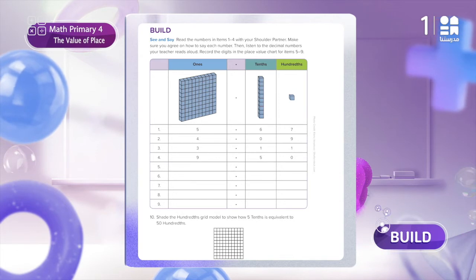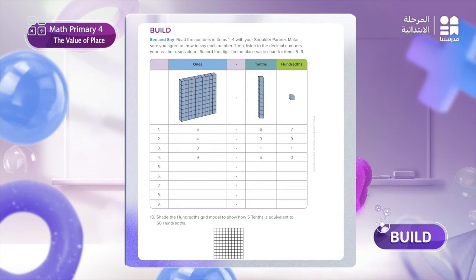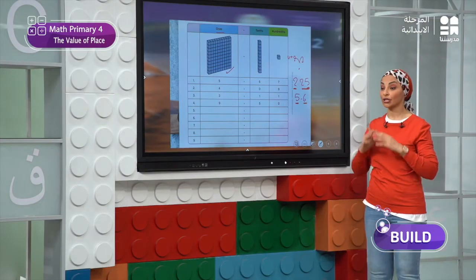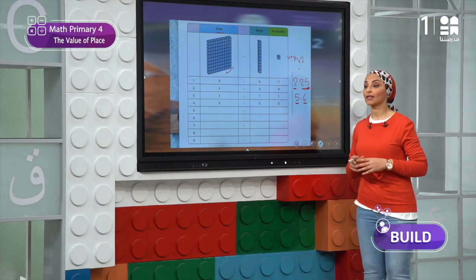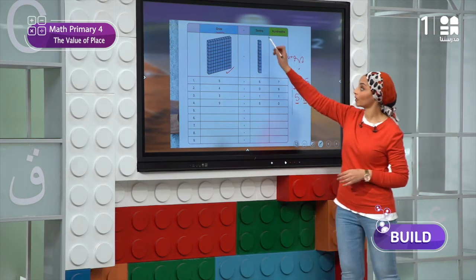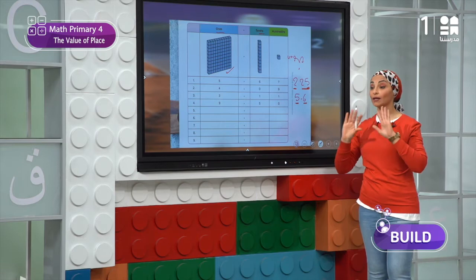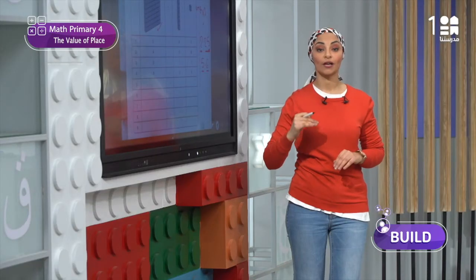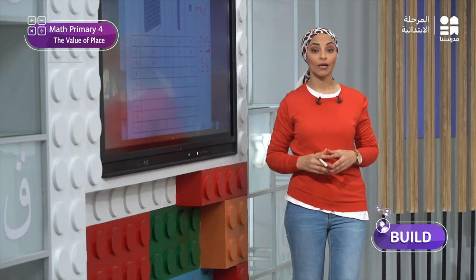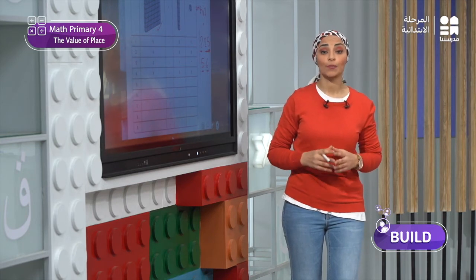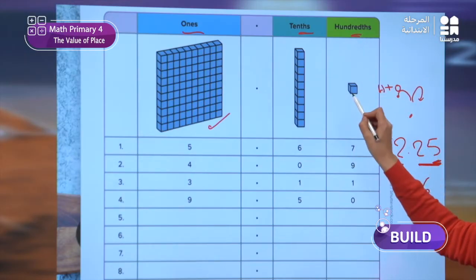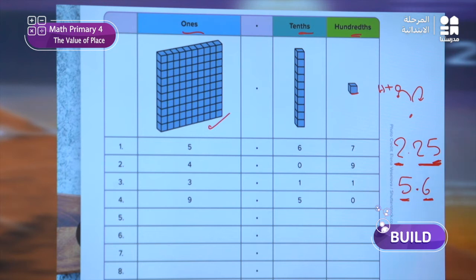Here in the chart in front of us, we have a model expressing ones or one whole. Here are the ones. That is a large square divided into 100 smaller units, as we can see, and fully shaded. And I also have the tenth expressed by one column. Here's the tenth. The big square consists of 10 columns, and each column is divided into 10 small squares, expressing the hundredths. Each small square expresses one hundredth.